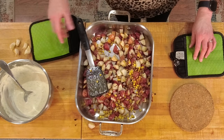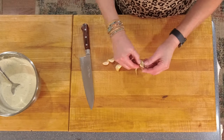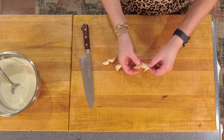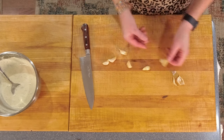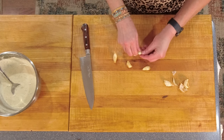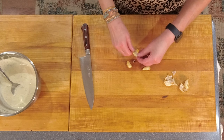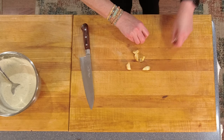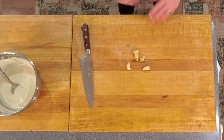Five pieces of garlic — okay, this is beautiful, I'm so excited. Now we are going to work on making a paste out of the roasted garlic. First thing I'm doing is unpeeling the garlic to get the delicious roasted garlic out of its skin. Most of the time you can just kind of squeeze them and they come right out. They roasted up nicely. The smell is just incredible right now. I don't know if there's anything better than roasted garlic.